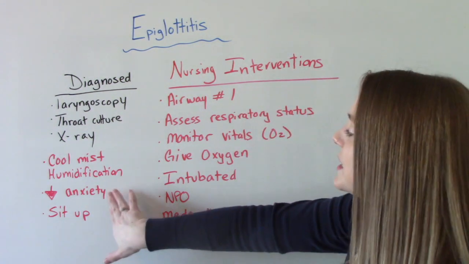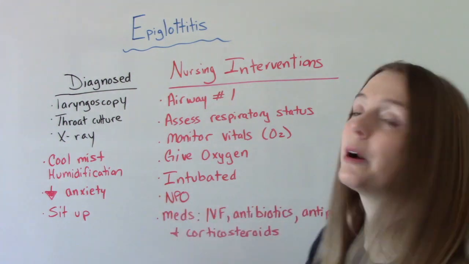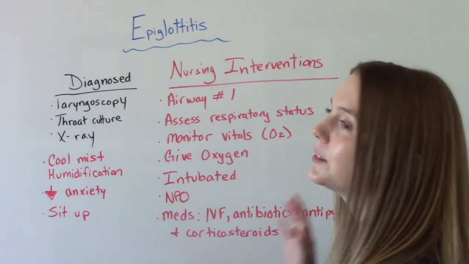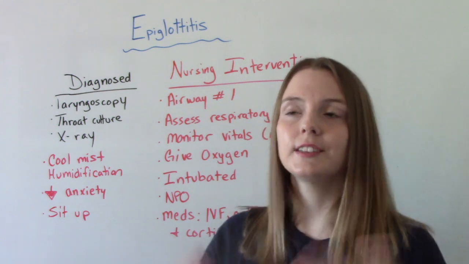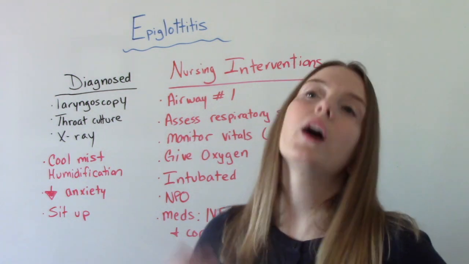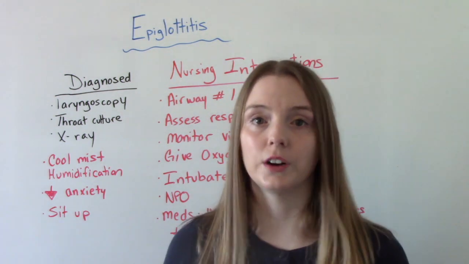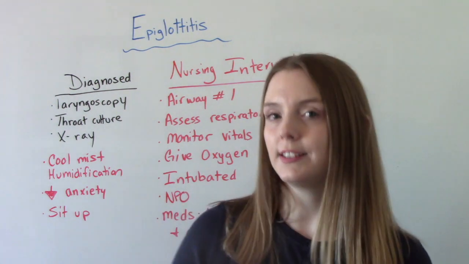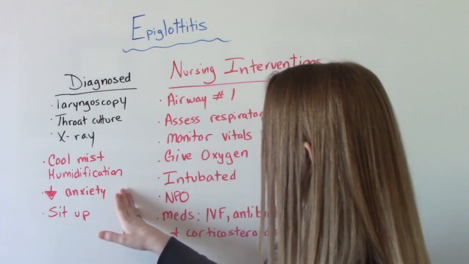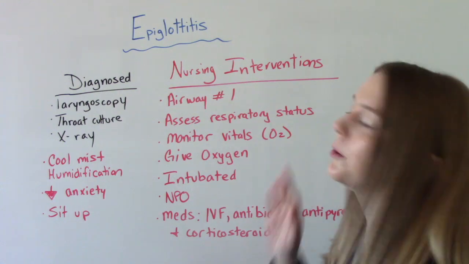And we want to work on decreasing anxiety. Remember we talked about that in the symptoms. They have increased anxiety because they're panicking because they can't breathe. Well, that panicking is causing everything to get worse. So getting them to calm down, decrease that anxiety, is going to help them breathe better.